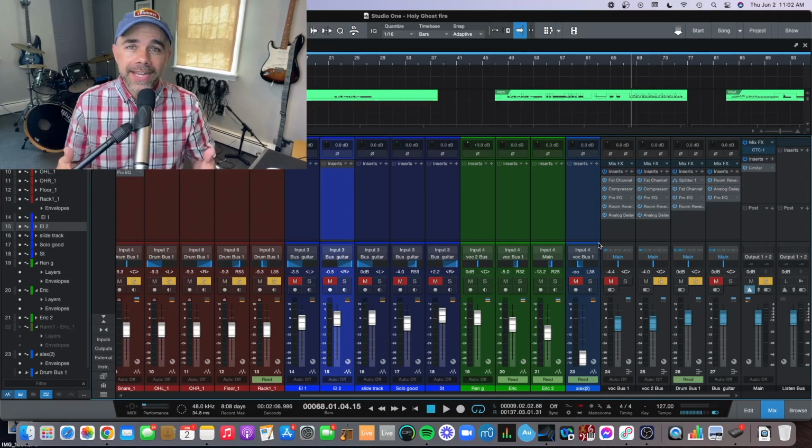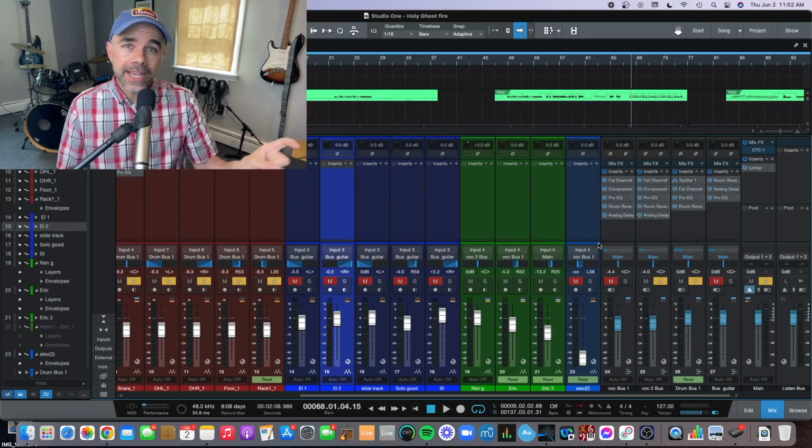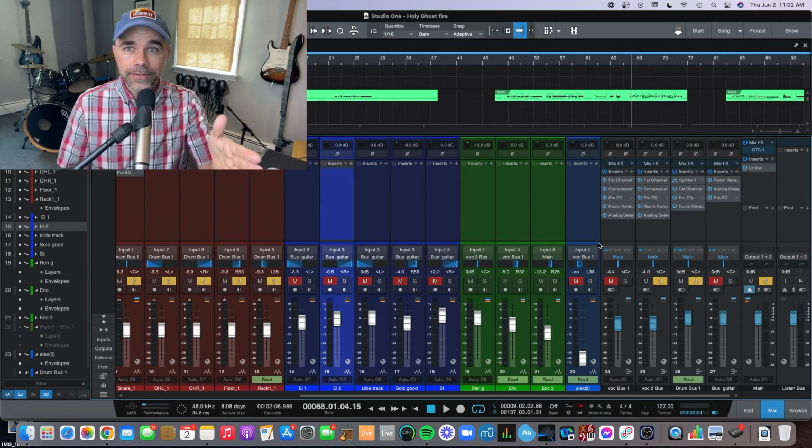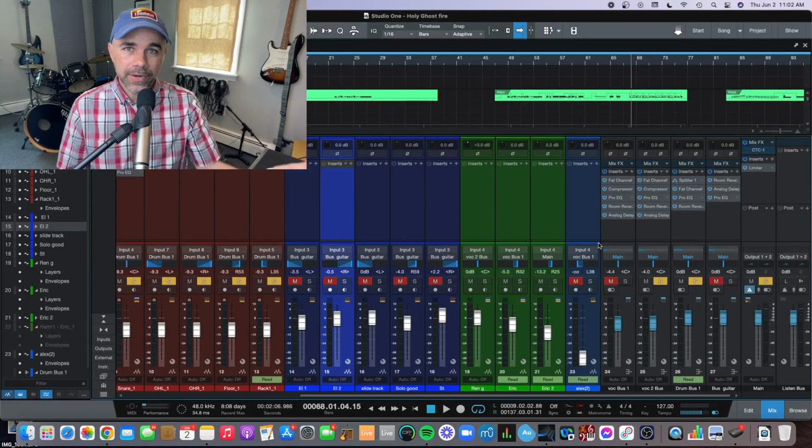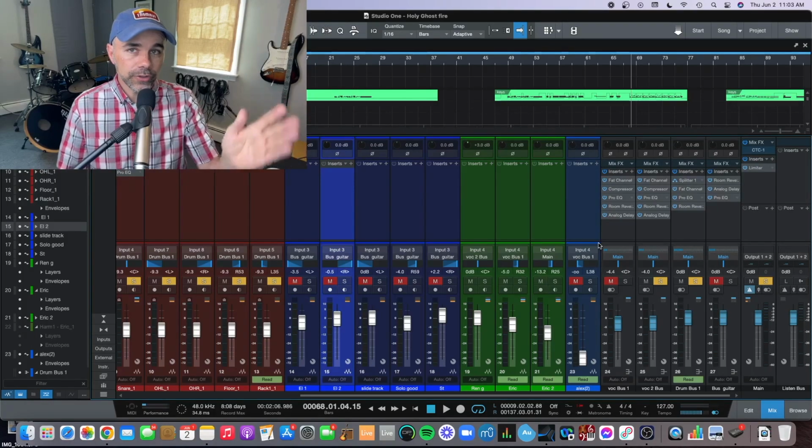So just to define, a bus track is where you send audio from one track to a second track, and then you apply effects on the second track, which then all the effects will be heard on the first track. And then you can assign multiple tracks to that one bus track, and it saves on processing power, and also you can use those same effects for multiple tracks.